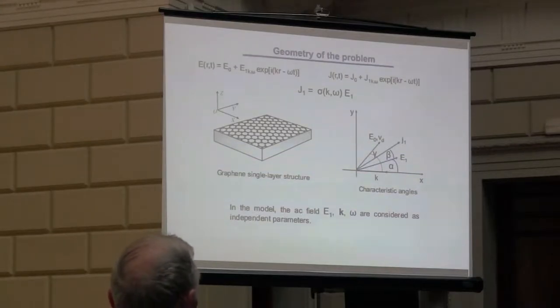On the right, we demonstrate our important vectors, which are the k-vector along the x-axis, the electric field, the AC field, and the current corresponding to AC transport. The DC field produces the drift velocity in the electron system drifting as a whole with the drift velocity designated as v_D. Also, we demonstrate their characteristic angles including these vectors and k-vector.